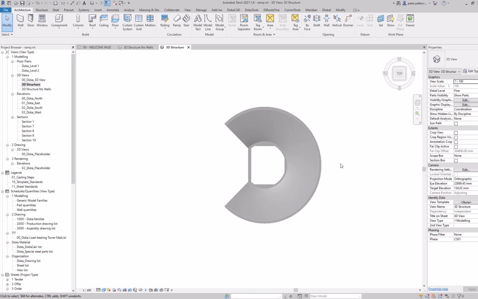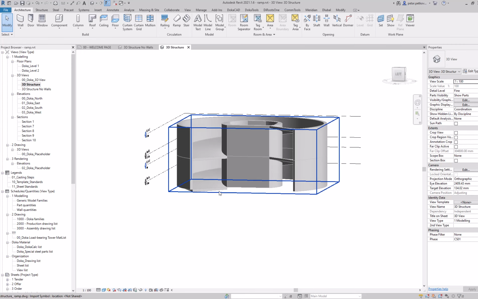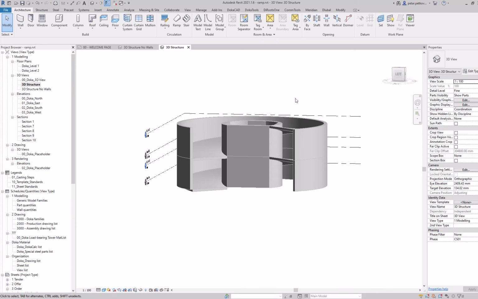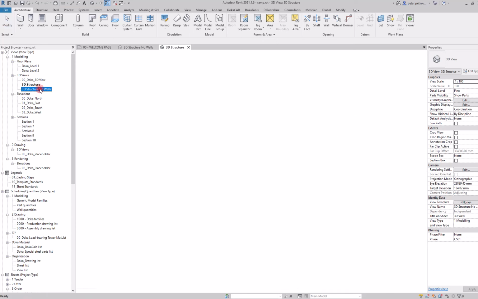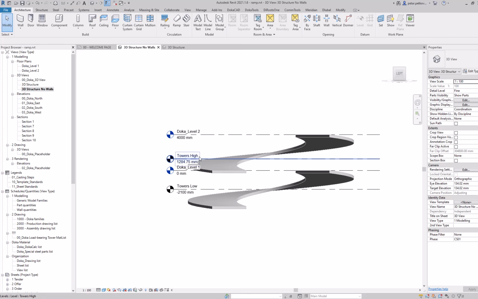The structure I have chosen for today's demo is a real world project. It's a ramp. It's 3/4 of a full circle. It has a constant height between the two slabs, and for simplicity I created another view where the walls are isolated. Usually we need only one level on which we place the helper families, but in this case, because the slabs are going up and down, we will need to fit all of the helper families in between, that's why we have towers high and towers low.